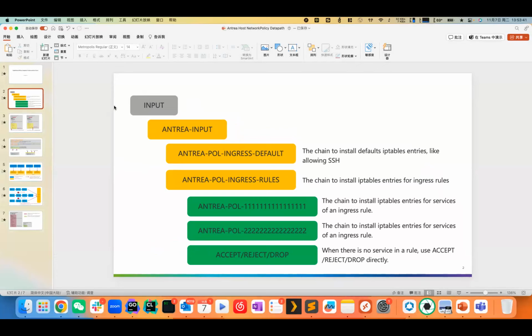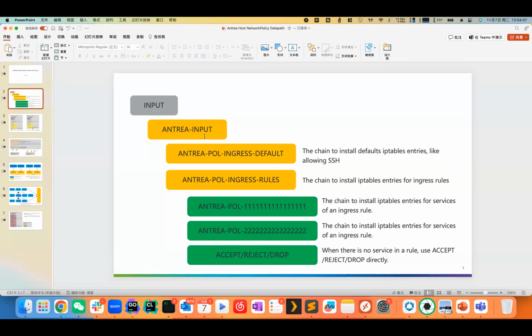For the ingress rule, we just modify the input chain. As we know, we have the Antrea input chain. This time we need to add a custom chain called Antrea input chain in the filter table.